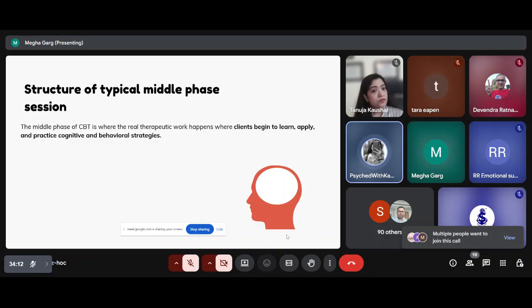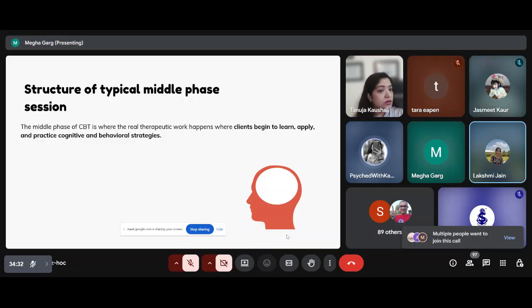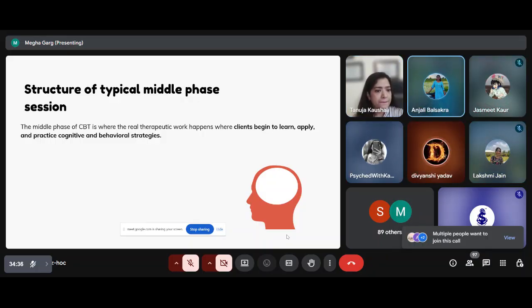Sorry, Megha, to interrupt you. I'm really sorry. Actually, the PPT is not visible. Okay, so the PPT is not visible, right? Megha, I am able to see your PPT. Is anybody else experiencing this problem? Because the PPT is visible to me. It is visible. You can proceed, Megha. It's visible.